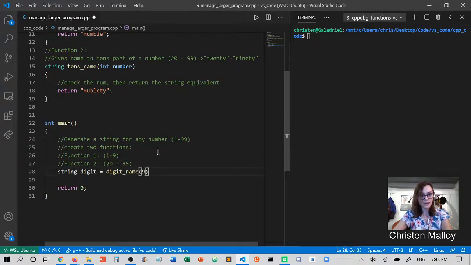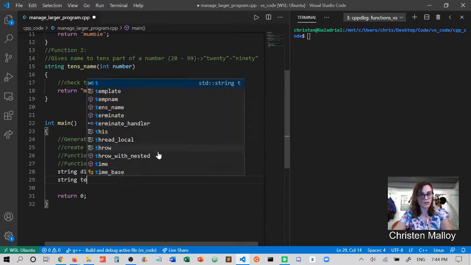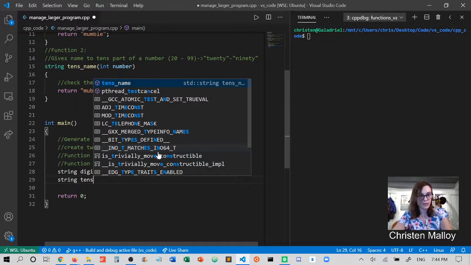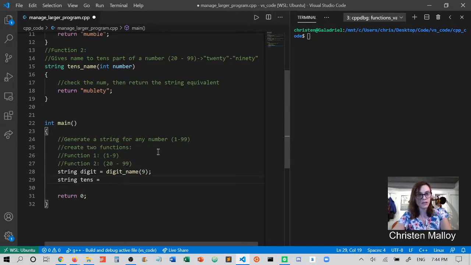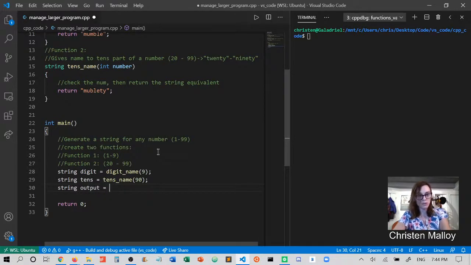Let's pass in 9. Of course, this is just an example, so it doesn't matter what we pass in. We do need to pass in some kind of integer. And we're going to have another string for the tens place, and we're going to set that equal to tens name. We're going to pass it a value of 90. And what we want to do is create some output which should equal the other two.